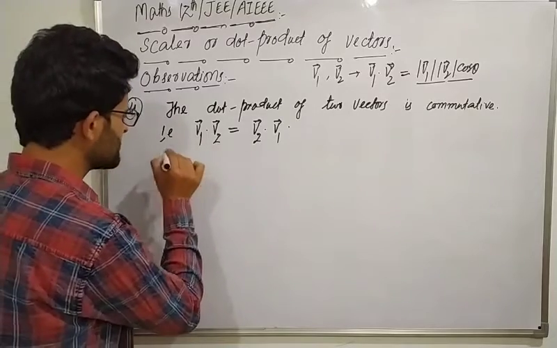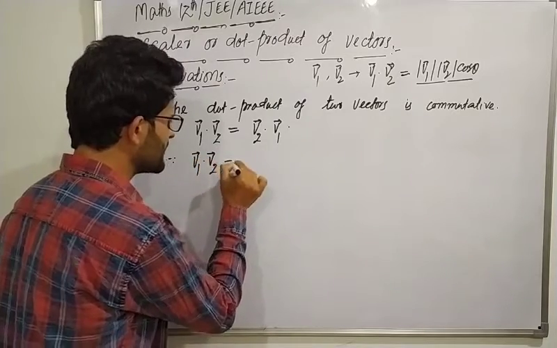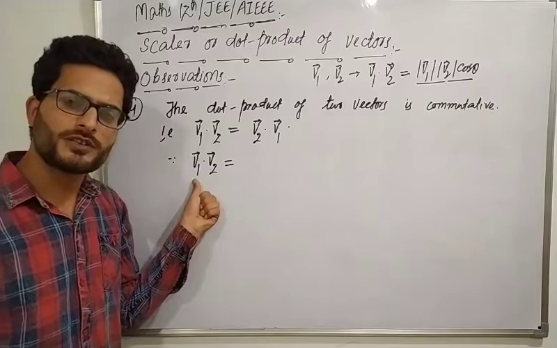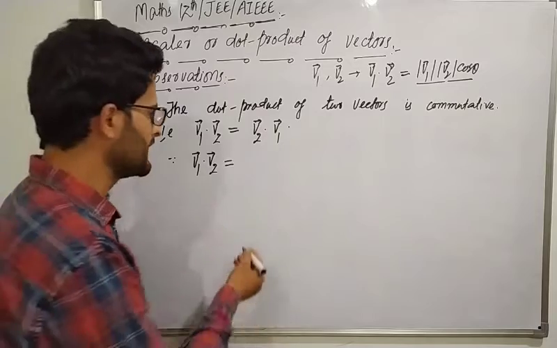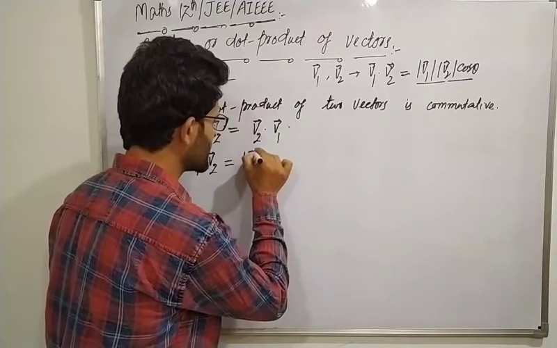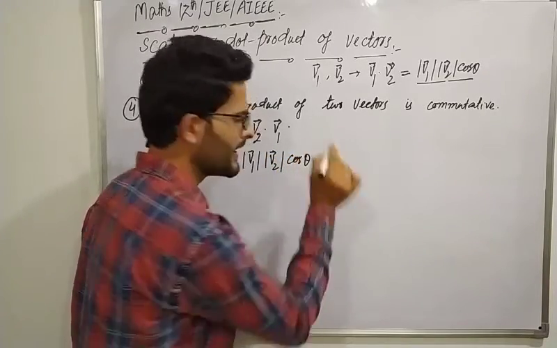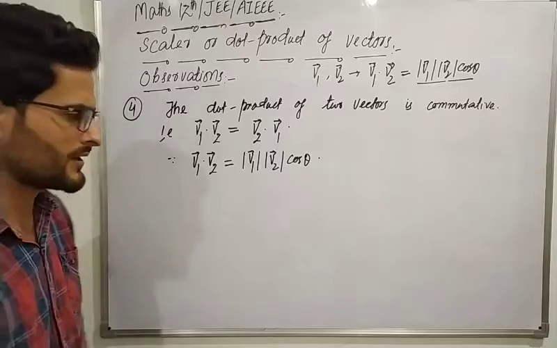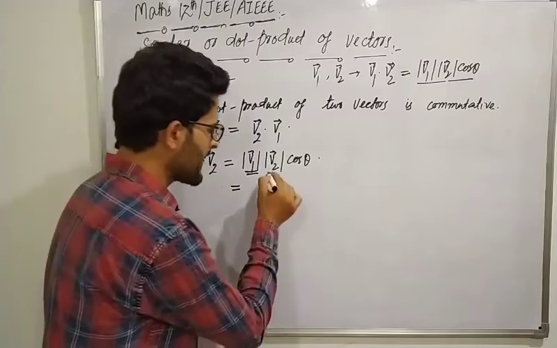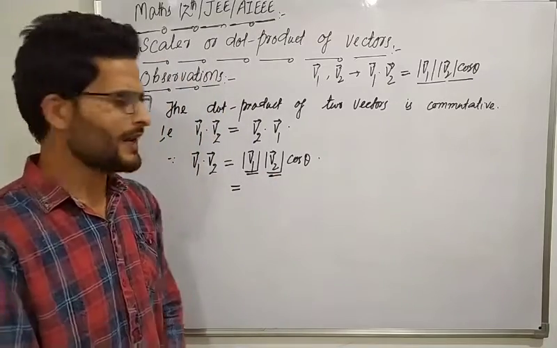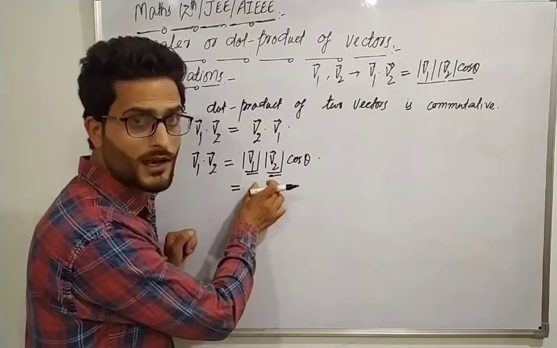We can see it because अगर हम ले लेंगे v1 dot v2, that is the dot product of vectors v1 and v2, by the definition it is equal to the product of their magnitudes and cosine of angle between them. So it is equal to magnitude of vector v1 into magnitude of vector v2 into cos theta. This can be further written as, since magnitude of v1 must be a scalar quantity, magnitude of v2 must be a scalar quantity, and the product of two scalars is always commutative, that is the product of two reals is always commutative.